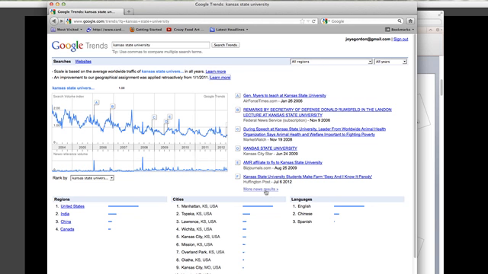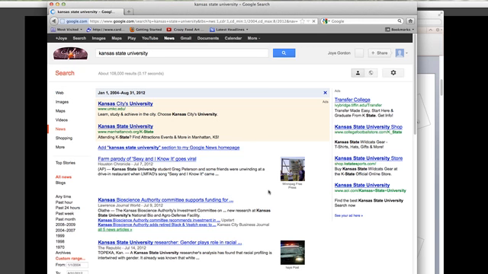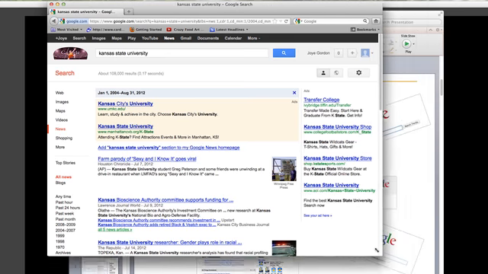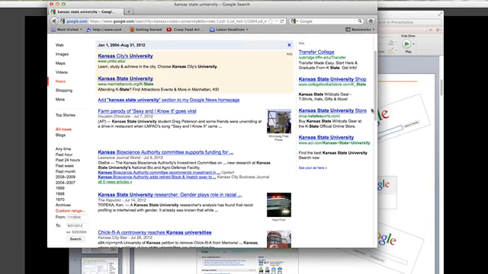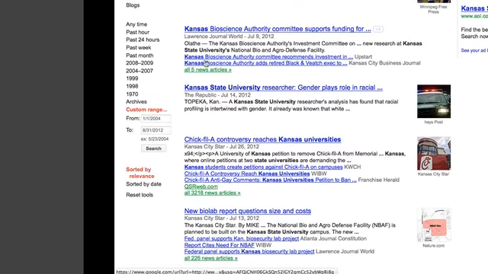But if I click here and I go to more results about what's going on in the news at any given time, it will take me to the Google News search. So it's Google, but it's news as opposed to other things you could search specifically on Google. This is Google News. And if you take a good look, the Google News search is very powerful. I can search blogs, but I'm going to stick with traditional news right now, and I can search even longer before 2002, and I can even do a customized range.